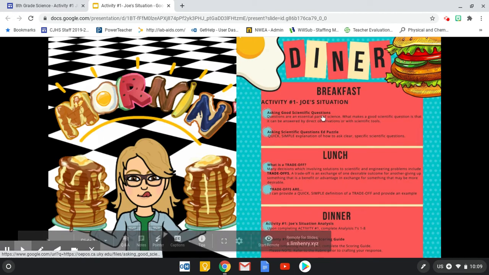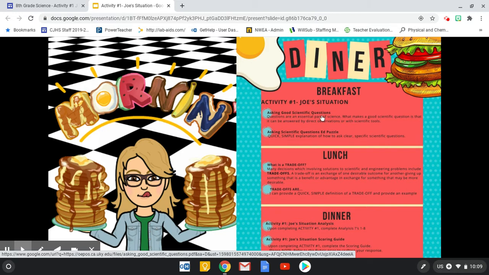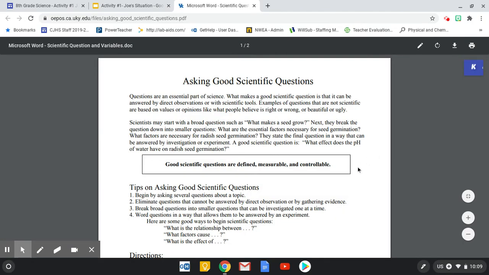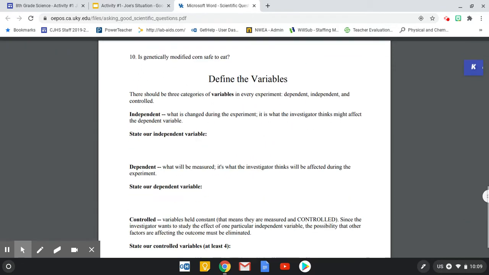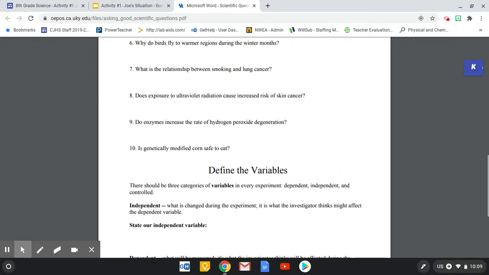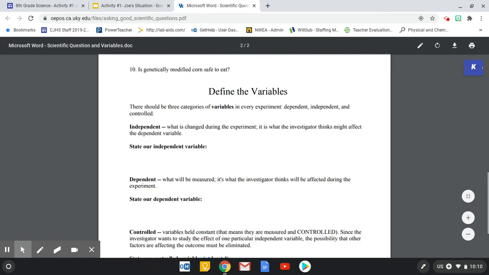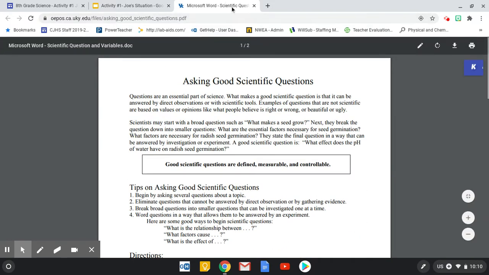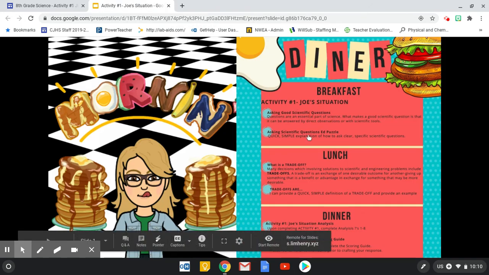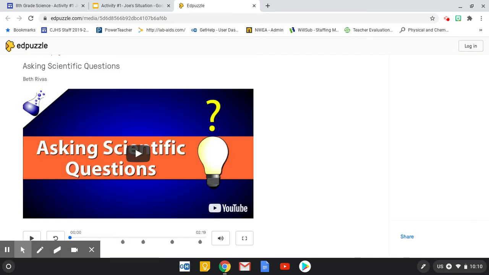For instance, you could choose to do the breakfast, which is asking good scientific questions. That is just a reading with 10 questions that you have to answer, as well as some other questions. The other option is an Edpuzzle, in which you watch a video and answer questions throughout about asking scientific questions.